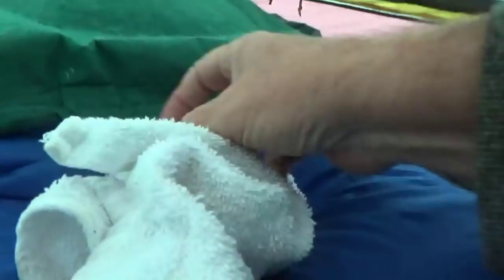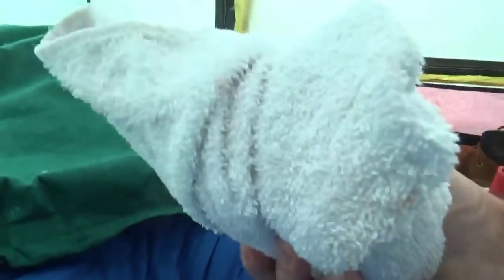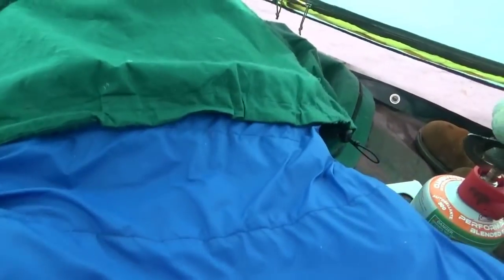And I like to do it only for 3 minutes because it can get too hot. I start burning the towel or burning the sleeping bag. Down in there you go, way down to the bottom. And I have another one for backup, so that when this one starts to cool off, if I want, I can put the other one on the stove and get it nice and warm. So I have a method to my madness, and it is really good to just keep that rotating.